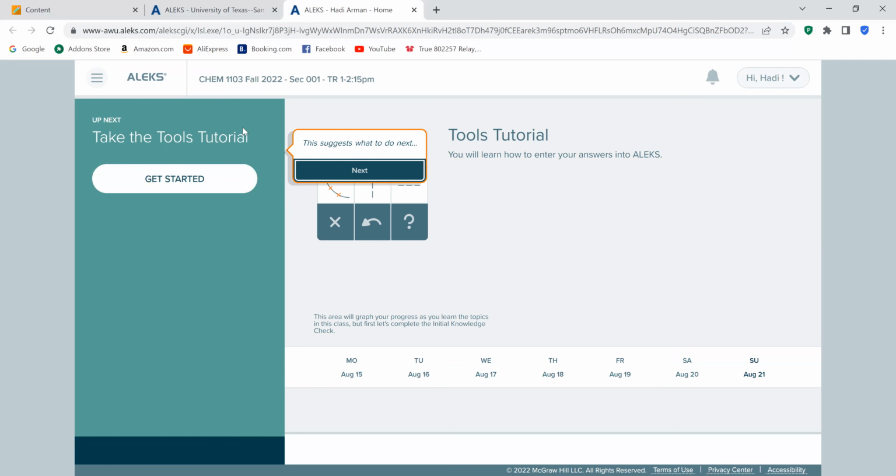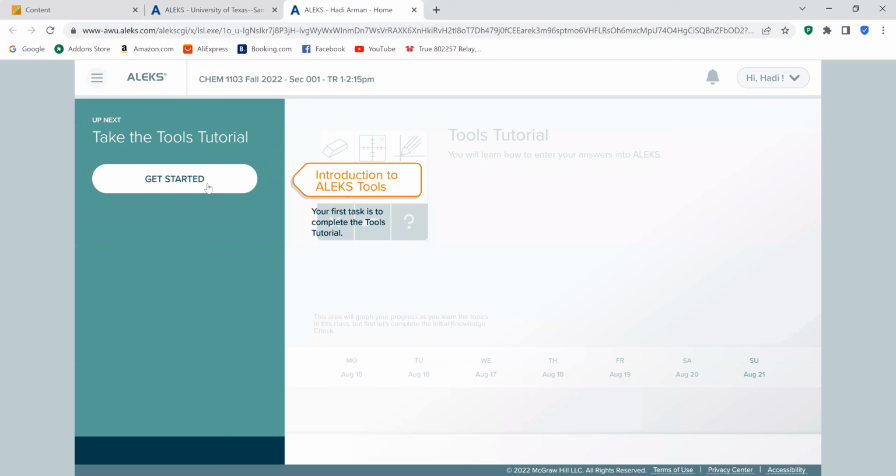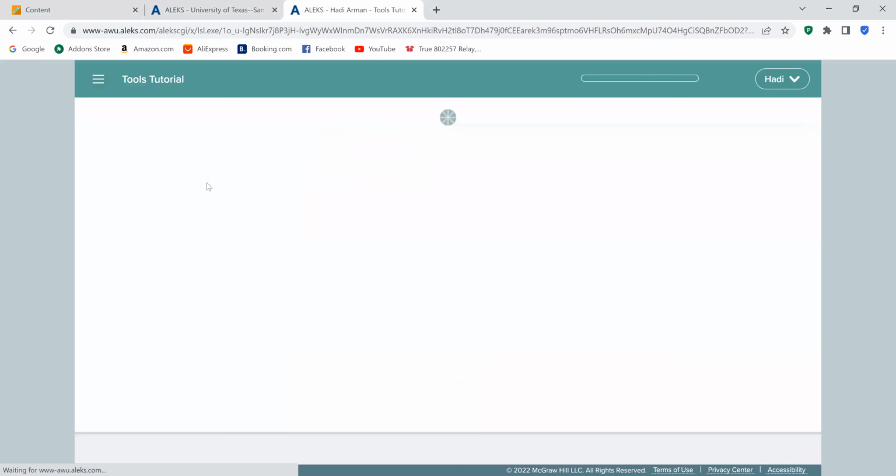On the left-hand side of the ALEKS page, usually there will be something that tells you what's the next thing you should be doing in ALEKS. Right now we're going to take the tools tutorial, and you'll do the exact same thing in ALEKS. So we click, and let's get started with the introduction to ALEKS tools.